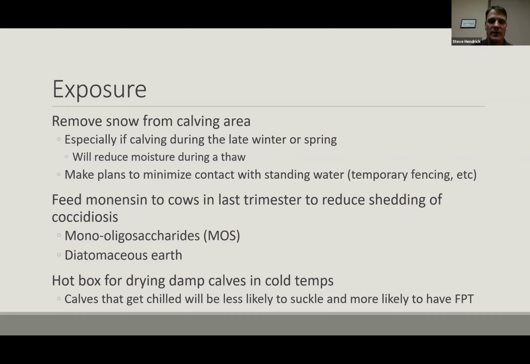The broad category comes from some of the yeast products. They're called mannan oligosaccharides. I think that's the cell wall from the yeast that gets fed or used. And the idea is that will help bind up certain bacteria. Similar to that is kind of the diatomaceous earth thing, and it's sort of the same type of idea or concept behind that. I'll be honest, I'm not a huge advocate of either one. I'm not saying that they're bad or wrong. I know some producers have a lot of luck with them, and if that works for you, fine. That's great.